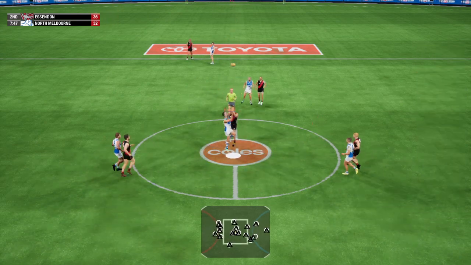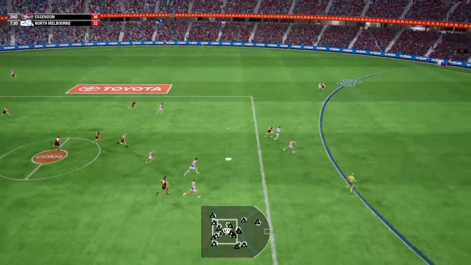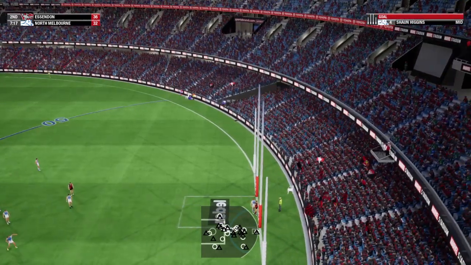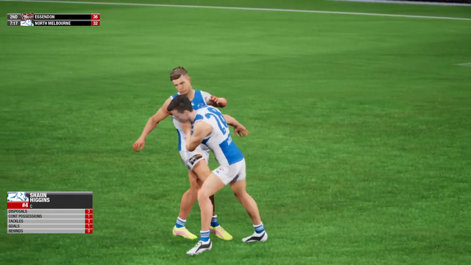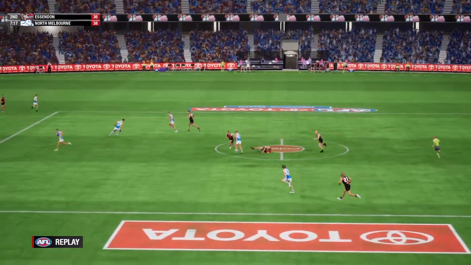They're in front. Goldstein just swats it away. Cunnington breaks the tackle. Handballs. He's got the footy in his hands. The kick towards goal. Higgins celebrates with the fans. North Melbourne back in front. That's a really good team goal.